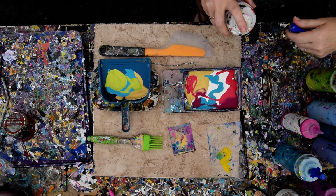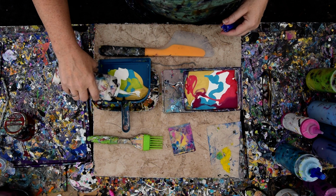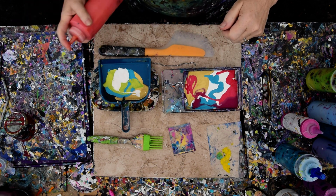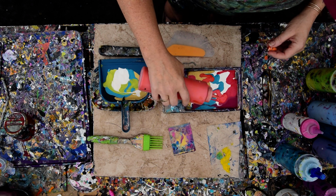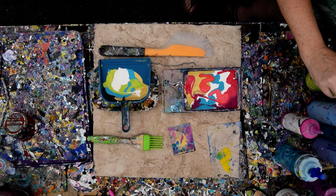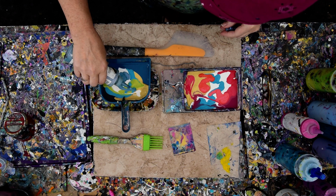I have some nice shimmering Anita's Metallic that I usually refer to as Pearl. I have some Color Shift from Folk Art Orange that I don't, is that what that is? Maybe it is, maybe it isn't. Anyway, it's a cool color. It'll work. Like I said, I don't have a ton of time, but I'm going to give it my best shot. This is a Color Shift in a bottle that I wouldn't mind having back again.